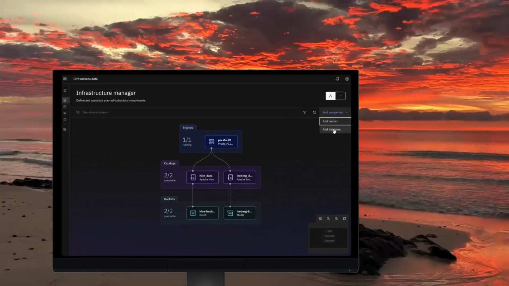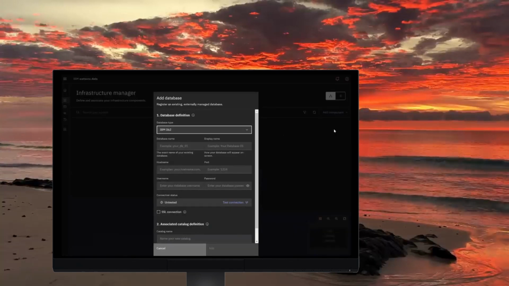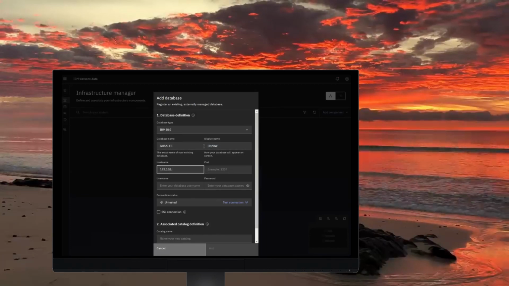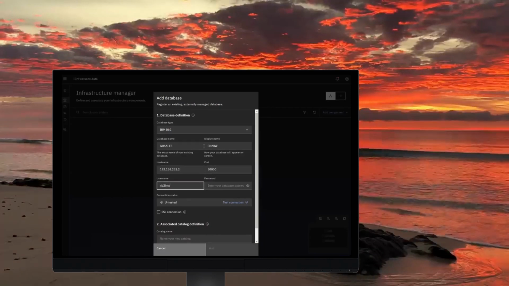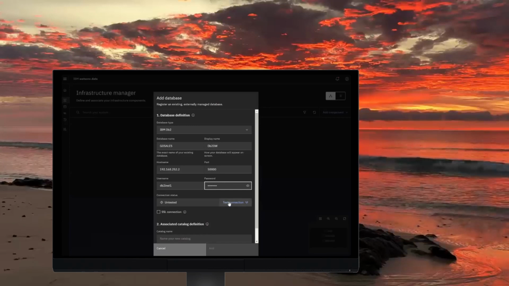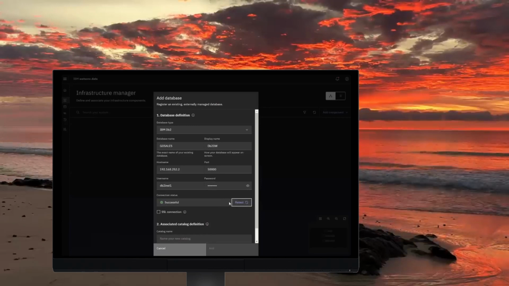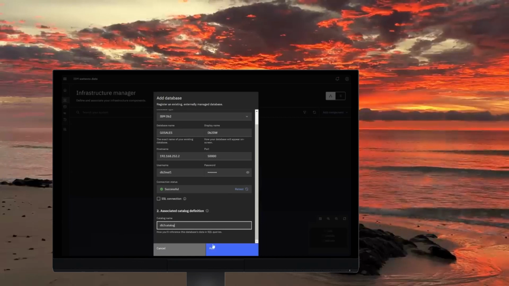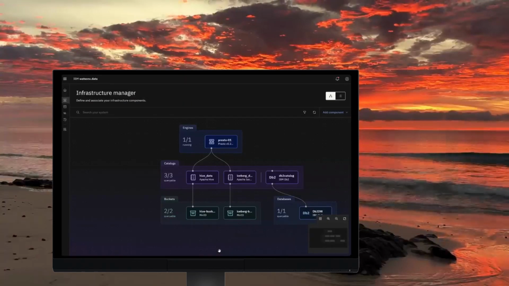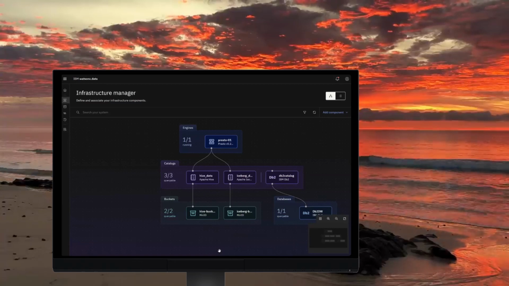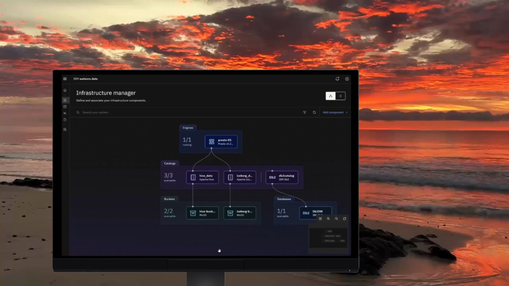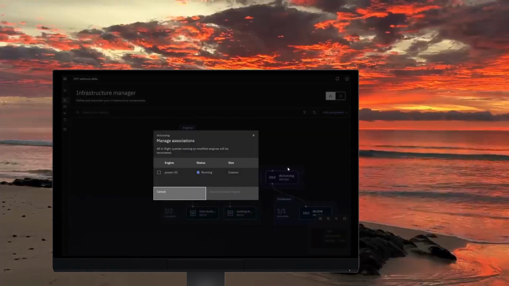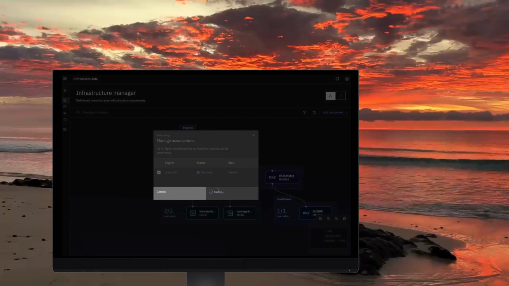So if we go into Infrastructure Manager, we can add a database, and we're going to add a database definition for a DB2 database. Test our connection. And just like when we added new buckets, when we add a new database to watsonx.data, a new catalog is created. We only need to specify the name of the catalog. And you can see now the database and the catalog are reflected here as part of the infrastructure components, and they're automatically associated together. But of course, in order to query the data from this database, this DB2 catalog must be associated with our Presto engine here. It's very easy to do.